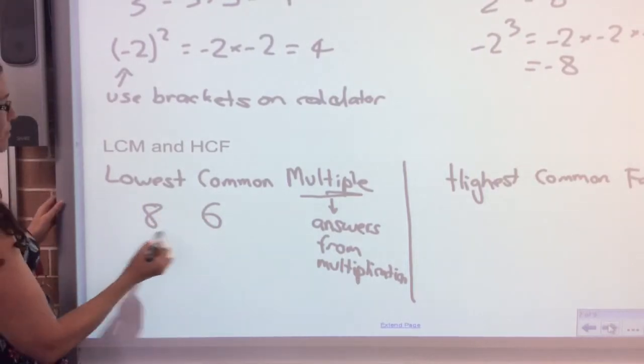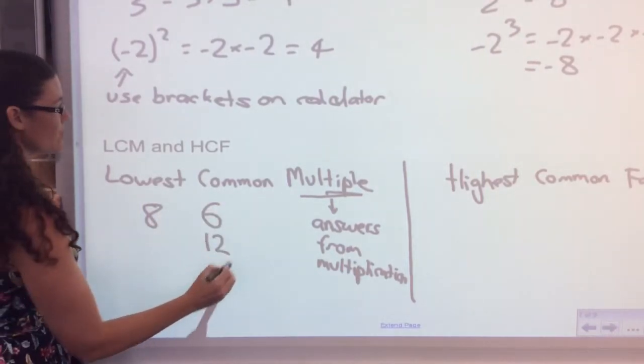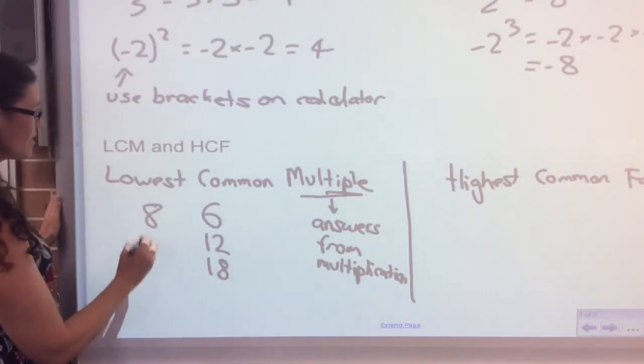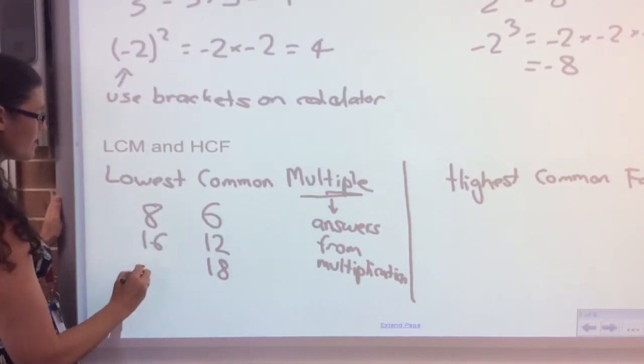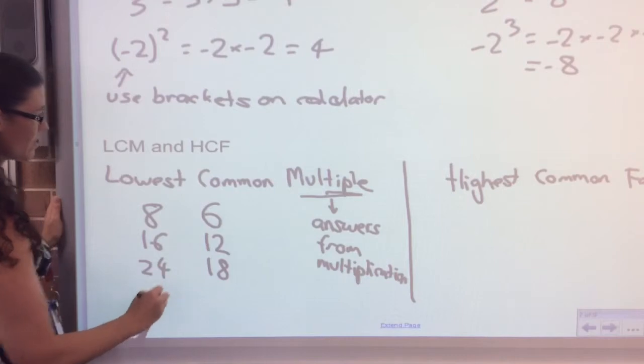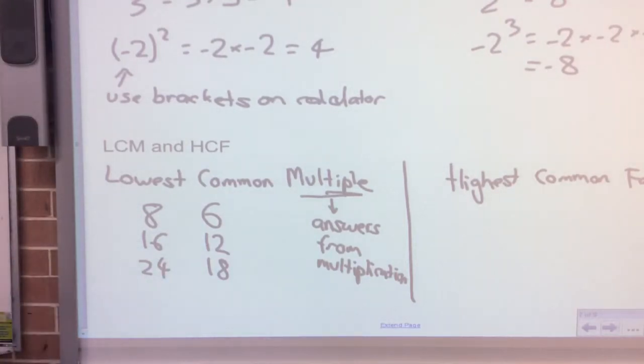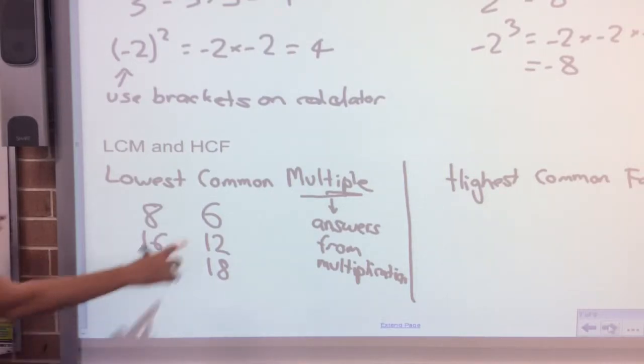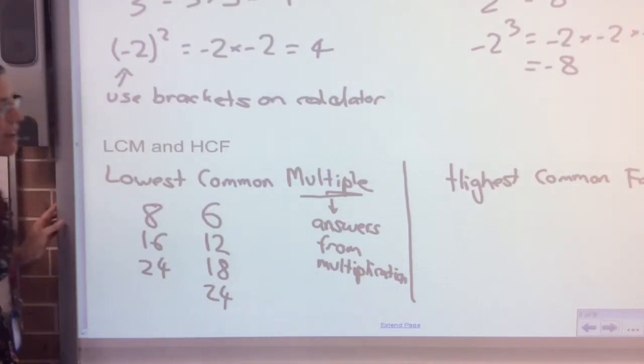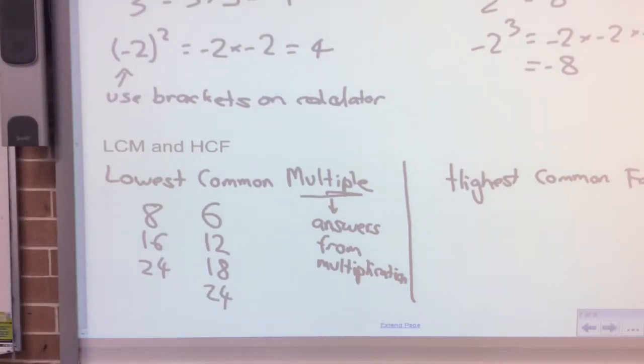So we do 6, what have we got? So 6, 12, 18, 8, 16. We got anything common yet? Have we done the first 3? Oh, well, you're about to have. I'm about to have the common one, aren't I? I need one more over here. And there's my common multiple.